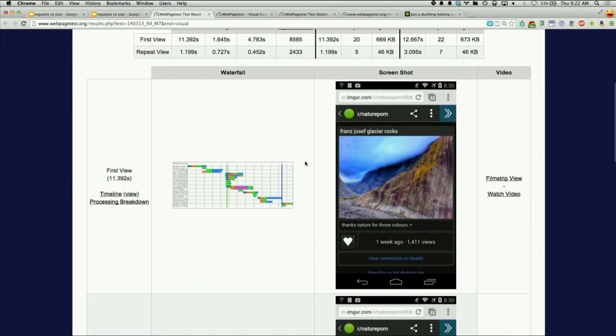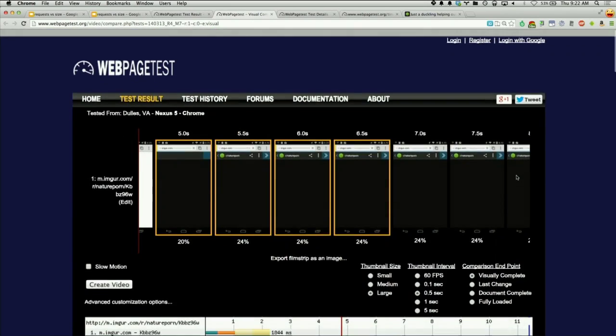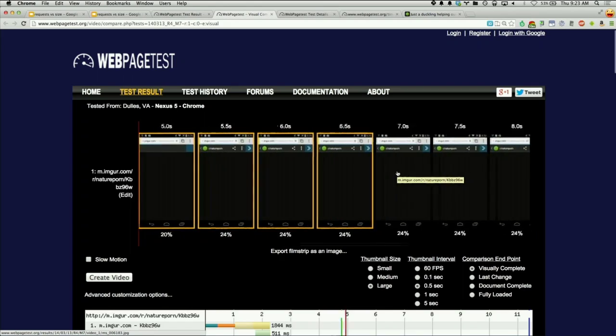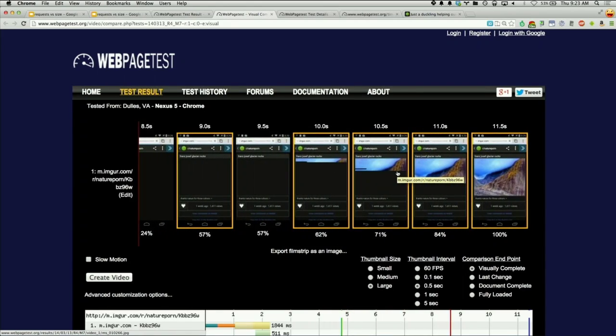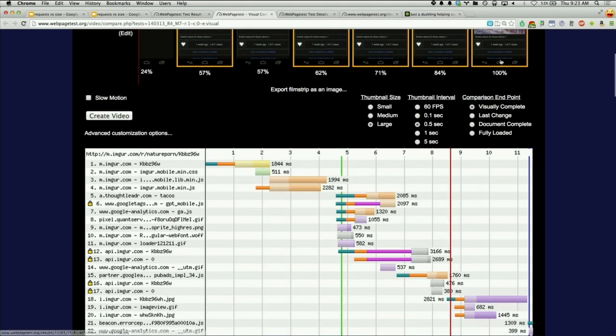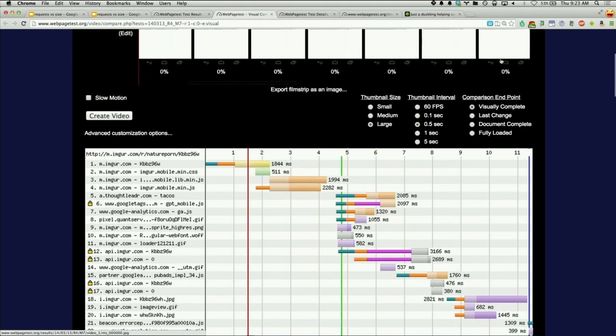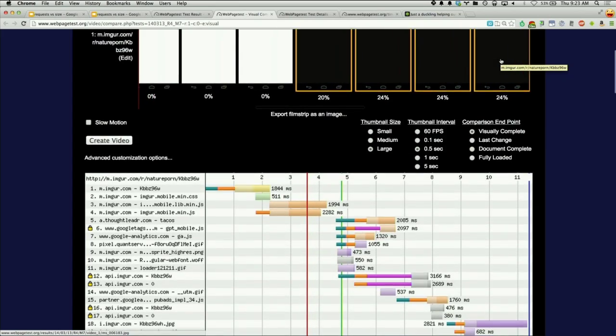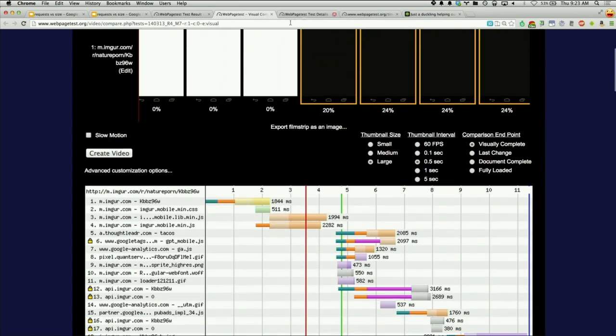But a great view of how this page loads is the film strip view. It looks something like this. We have iterative screenshots taken of the page as it loads. But cooler than that, we see the correlation between the loading and the network activity. So here it's a very direct line to understand how the network assets that are coming in are affecting the user perception of the page loading.